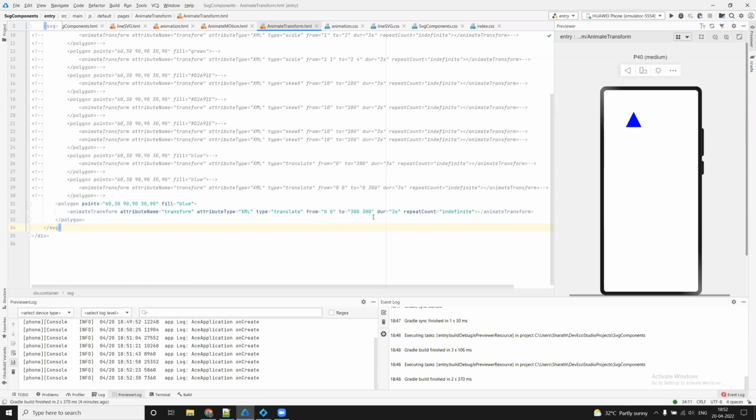Usually when you do positioning of a component, what will happen is it will appear as if it is flickering from 0, 0 to 300, 300. At one VSync it will be here, then a blink, a flicker, and it will come here. While using animate transformation, you can have a smooth transition of components for many things.